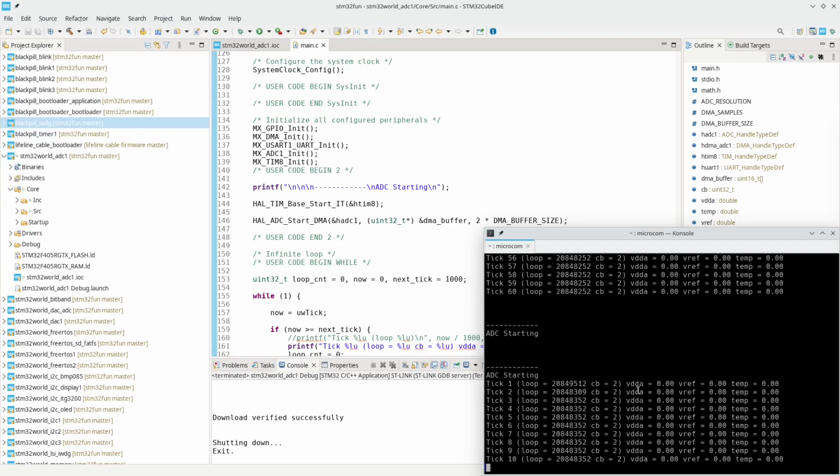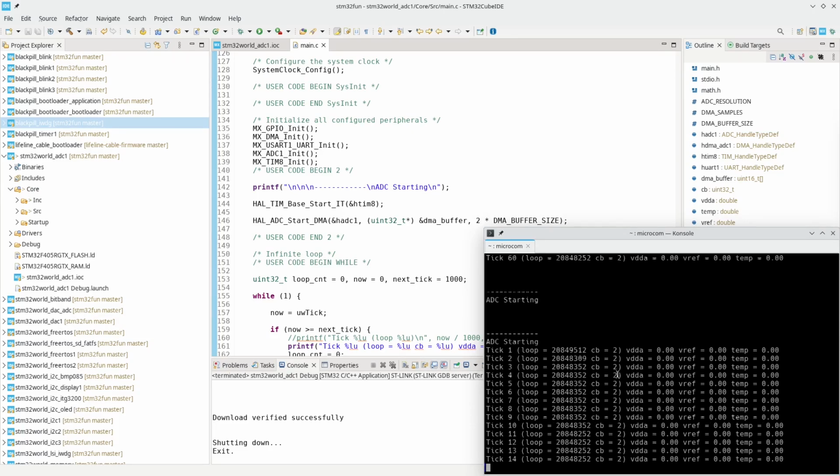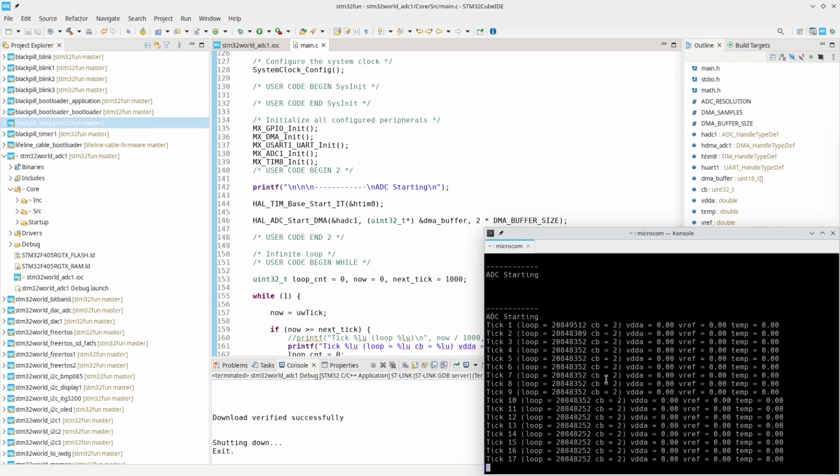So the callback is called, well, as long as it's called more than once, it should be okay for us to calculate. We still get the values.